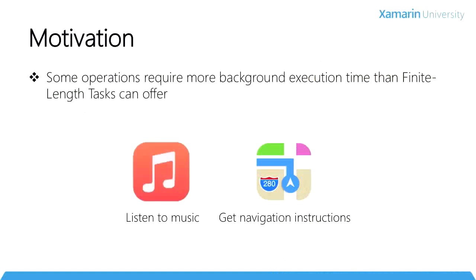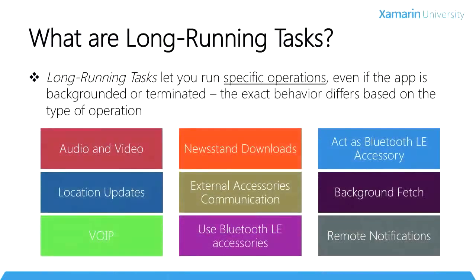So obviously, finite length tasks are not suitable to play back music. That would be pretty annoying if we had to restart the app every 3 minutes to listen to a complete song. Or imagine you have an application that's meant to, well, give you navigation instructions, and after 3 minutes it would simply stop giving you any instructions. Here we have again an overview of all the possibilities that are available with long-running tasks.